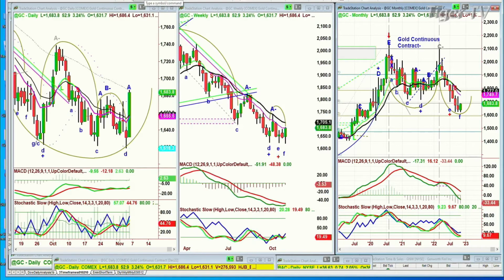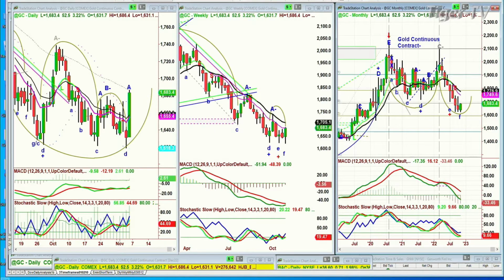So gold, huge move. The MACD is good. In the daily, the stochastic's kind of weak at 44%. On balance volume, the blue line is okay, it's not great. And if there's a good move by Tuesday of next week, then the 9 should finally cross over the 14.